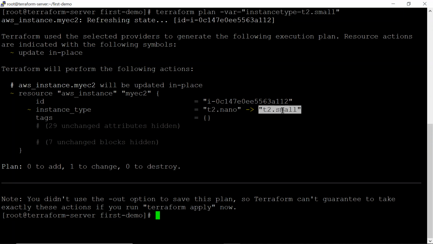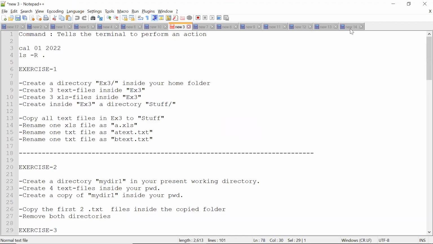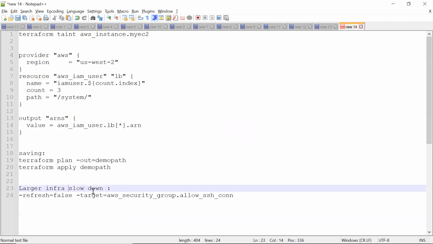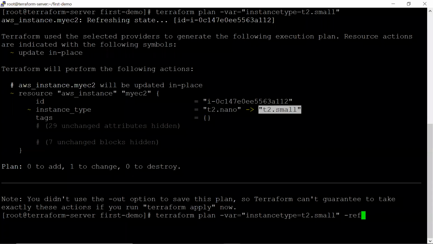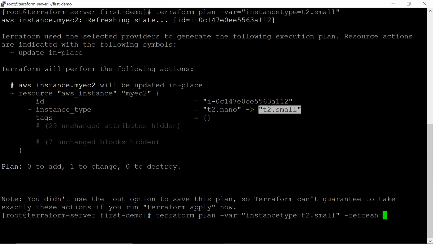So here you can add a flag and put it like this: -refresh=false.